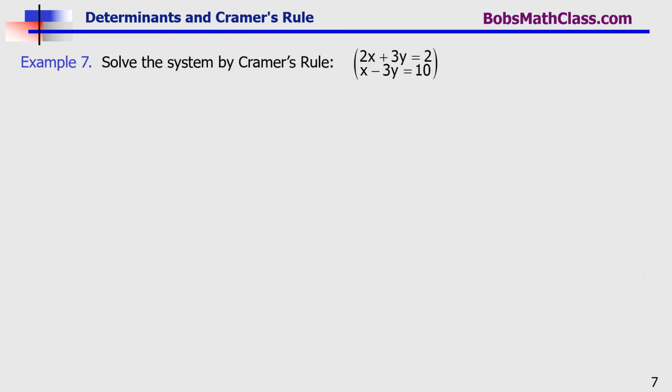Here's our first problem. Notice that it's already written in ax plus by equals c form. So we have to have the x first, the y second, and then the constant on the right hand side. If it's not in that form, then you have to put it in that form. Notice there are no fractions. If you do have fractions, you have to get rid of fractions by clearing them. You clear fractions by multiplying the equation by the LCM or LCD.